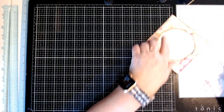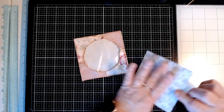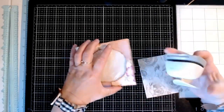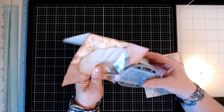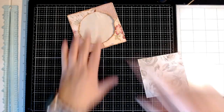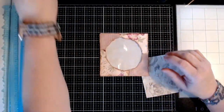All right, let's make sure. Oh yeah, okay. So I think I want to put it on this side so she's got a nice little space back here. Okay, and let me find a... apologize if I wiggle the table. All right, let's use this one. And we'll pull up a notch in there at the top. Maybe. Just a little one. Just a wee one. A little bit of ink. All right. There we go.